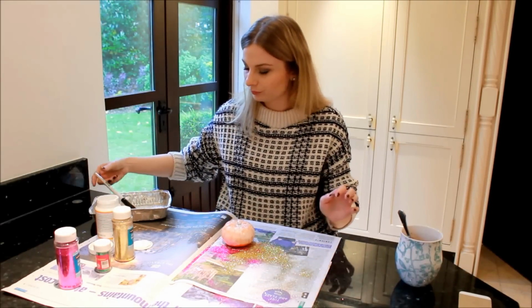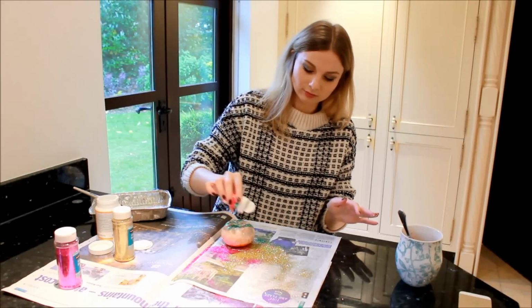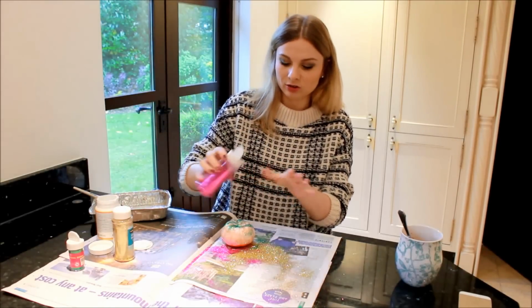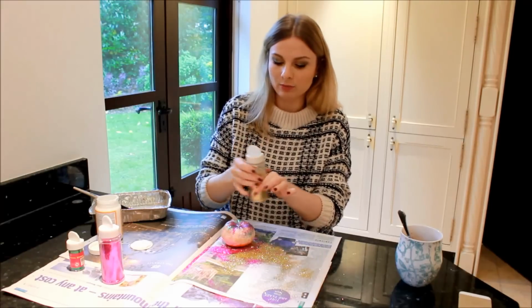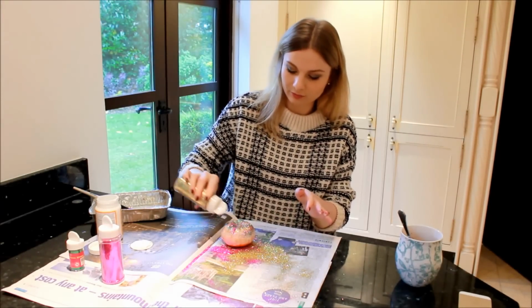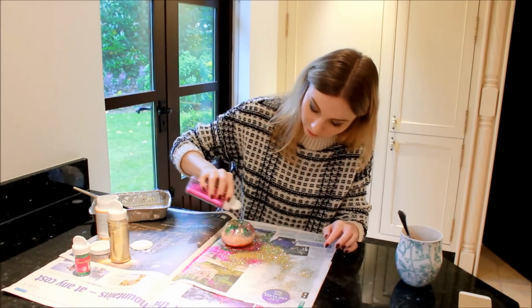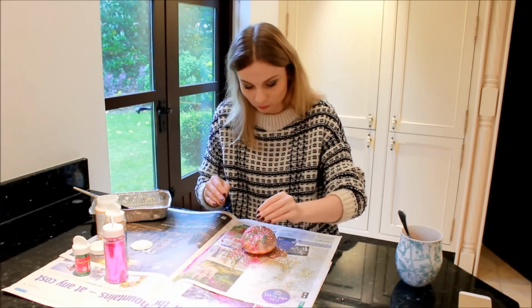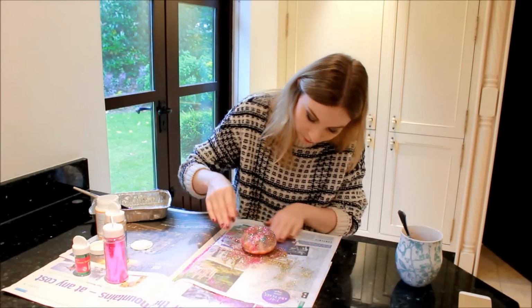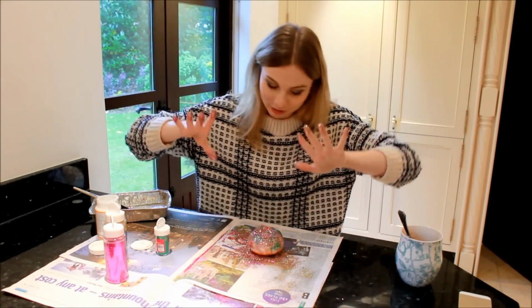As much as possible. And then I try and do a fine sprinkling like this, and just take every colour and try and do it finely so it really mixes. And then just keep on adding the layers. There you have it. Very glittery fingers and a very glittery pumpkin. So again, just wait for that to dry and then you can shake off the excess.